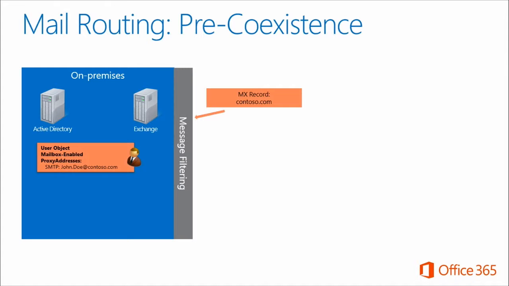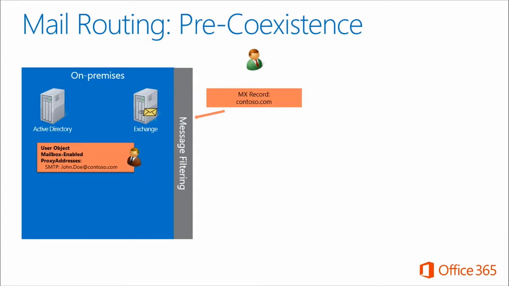So in a staged Exchange migration, your MX record is still pointing to your Exchange server, whatever you're doing. You've not changed that yet. So even in the whole grand scheme of things, you haven't really changed a bunch of your architecture. You haven't changed mail flow. And it starts to flow through. So someone outside your organization sends the email. It hits contoso.com. It then flows down and looks for that user object and says, oh, Exchange server finds John Doe. John Doe is right here. Mail goes to John Doe. Perfect. So before coexistence, we all know that's how mail goes.